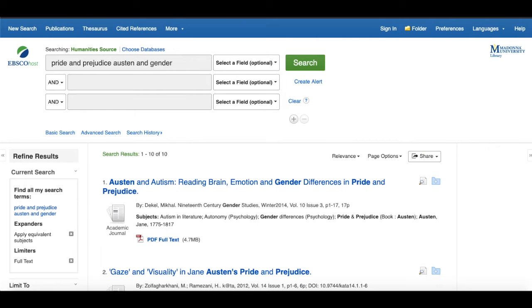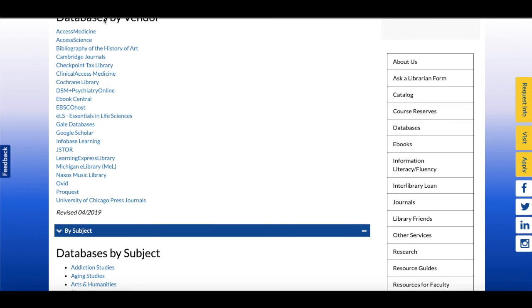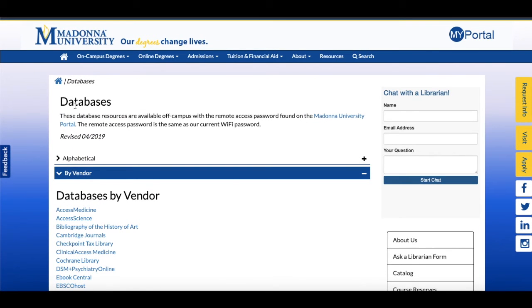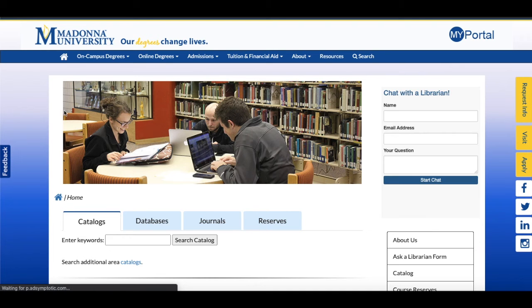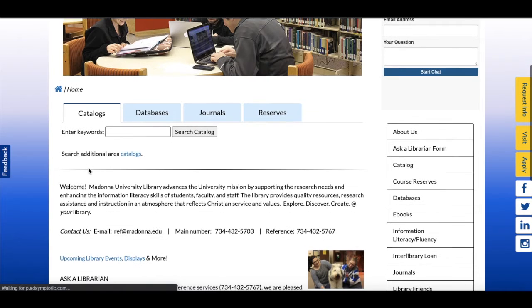So if you were to go to the library and find an ebook, and go to the library's catalog, or your local library's catalog, or if you find an ebook on Google Books, that can be a great way to just read a chapter or an excerpt of a book. Even if the whole book is not available, it can still be a useful way to have some research sources.